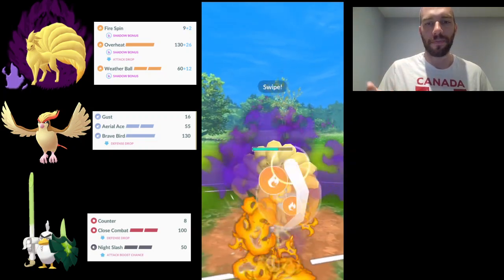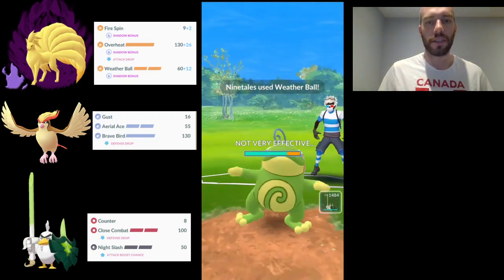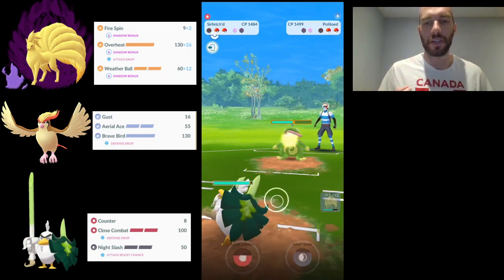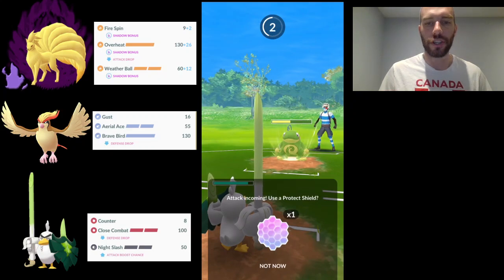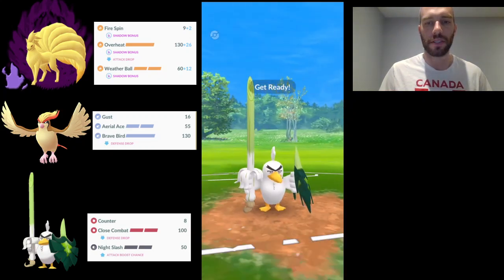This was a mistake. I know they're going to switch immediately. I should not be trying to throw right away because now they caught. So I come in with my Surfetch'd. Again, he's very glassy, so I think I shield this and then throw the Night Slash. I think we just CMP'd.